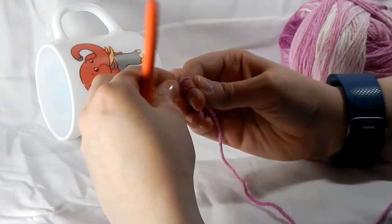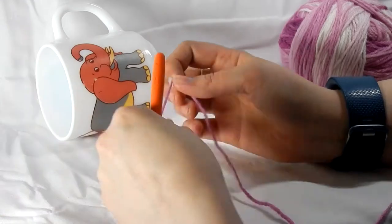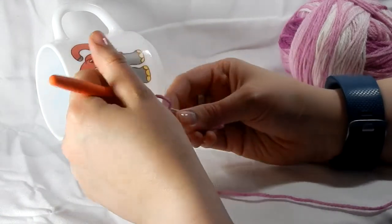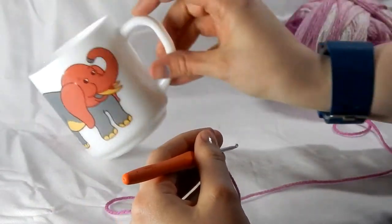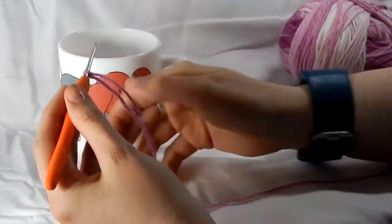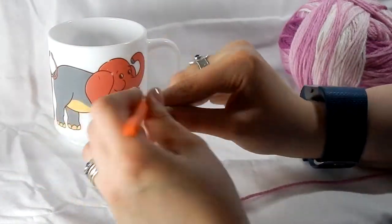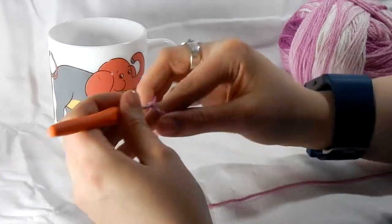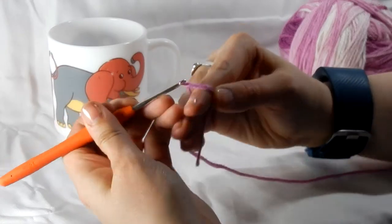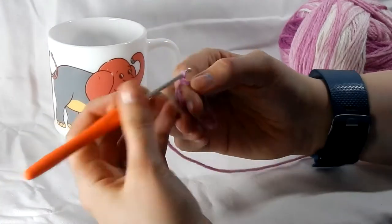Okay, so we're gonna do our slip stitch. Don't know what happened there. And we're gonna start our chain. And we need our chain to be as long as our cup handle. So I'm gonna chain, how about 10? 6, 7, 8, 9, and 10.